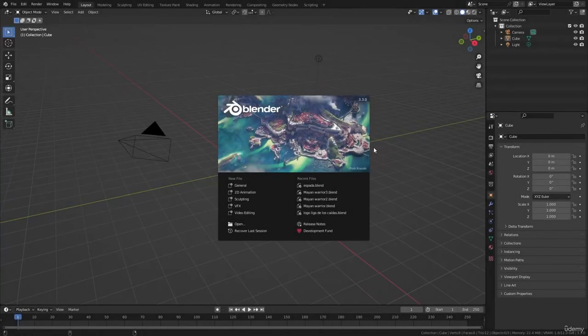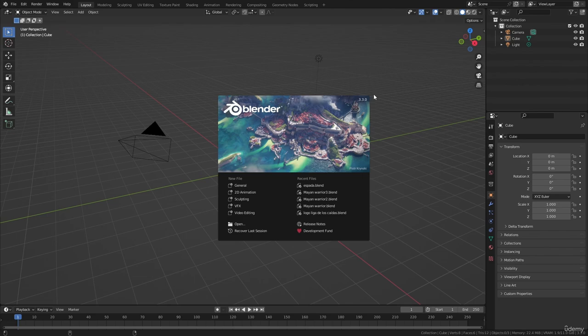Okay, my friends, let us begin with our project. Here, we're already in Blender version 3.3. You should always work on the latest version, but don't worry if you have a more recent or slightly older version, because there's not much difference. There are usually small improvements, but the general workflow is still the same, so don't worry too much about it.